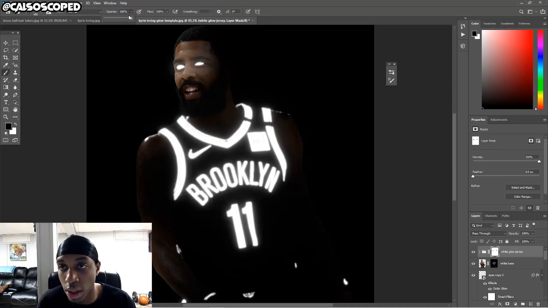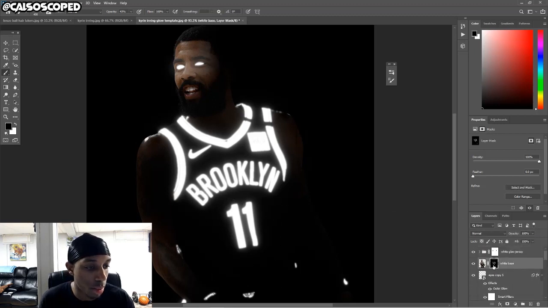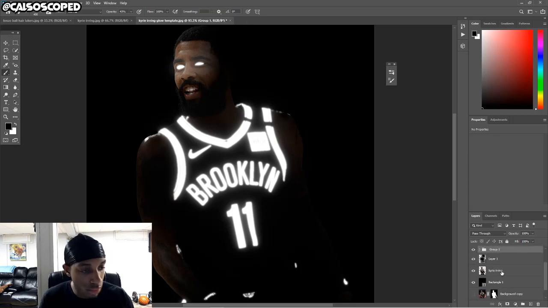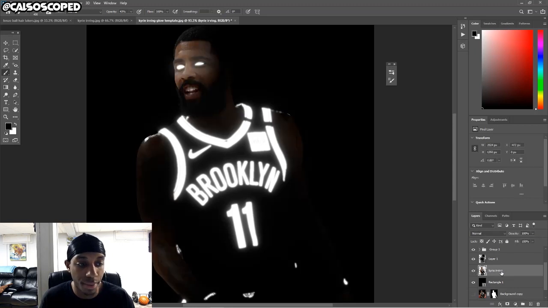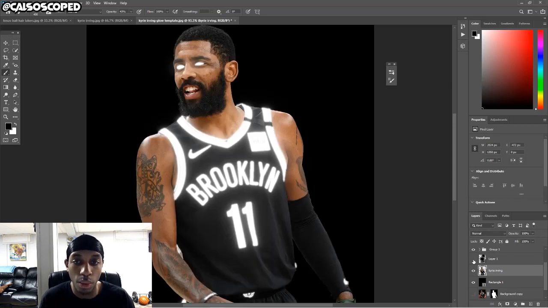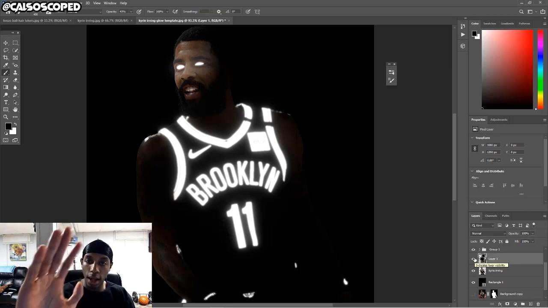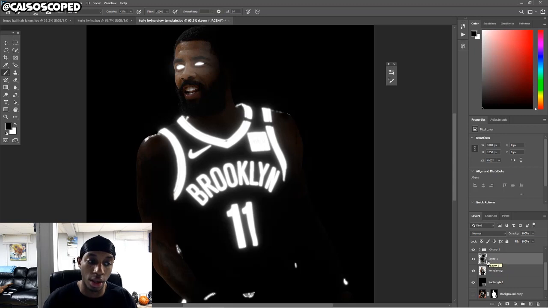So now I'm gonna start using this mask that I have right here, the mask for the glow, and I'm gonna start taking the pieces of Kyrie. Okay, let me put my eyes into a group first. I'm gonna take my pieces of Kyrie, right? And now we need to decide where we want our glow to be. I want it to be hitting him in the eye, and the back of him is gonna be a lot darker than the front.